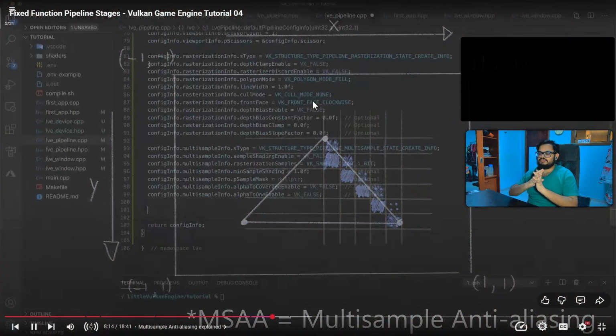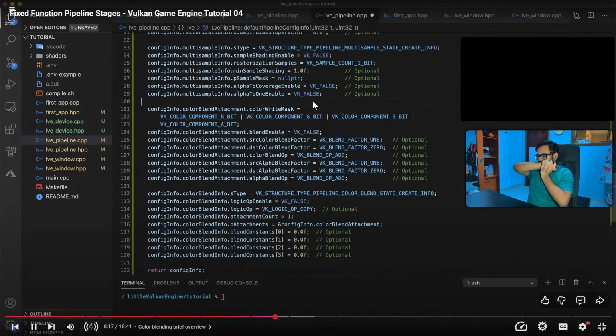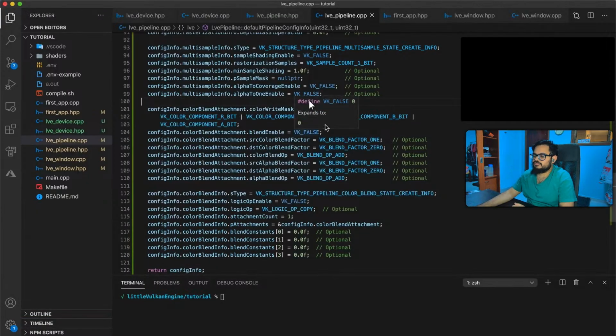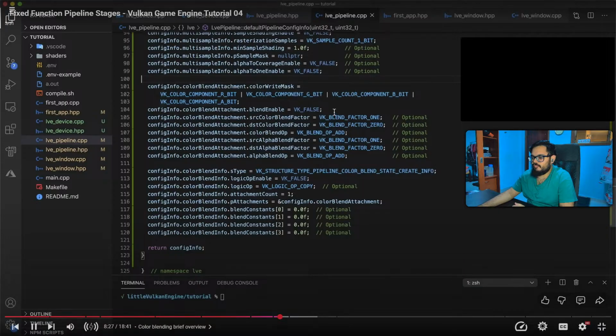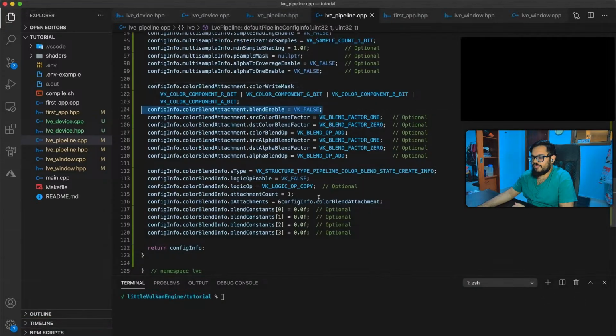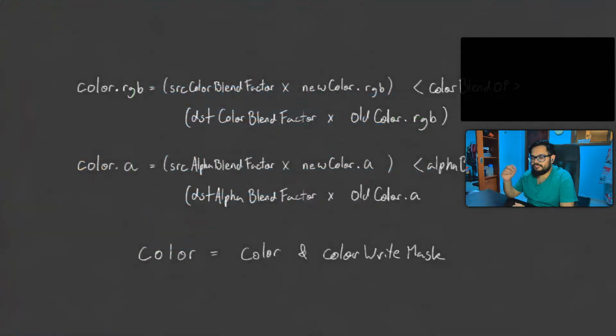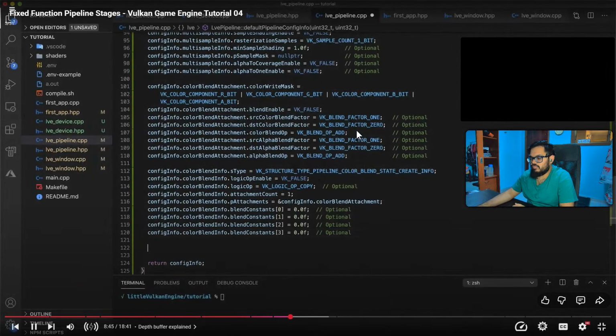Color blending controls how we combine colors in our frame buffer. If we have two triangles overlapping, then our fragment shader will return multiple colors for some pixels in our frame buffer. Here, we can optionally enable color blending and set the values determining how we mix the current output with the color value already in the frame buffer, if any. Mixing occurs based on something like this. We'll come back to this in more detail once we start working with transparency. And finally, we have depth testing.